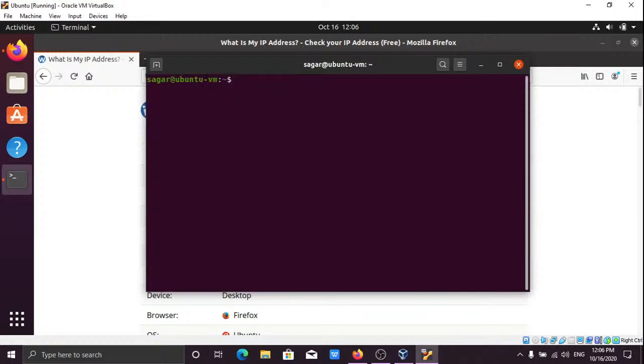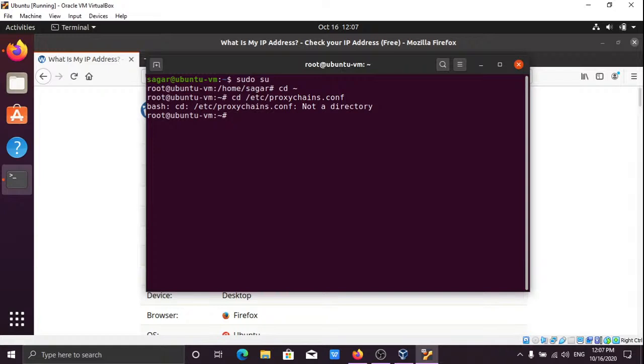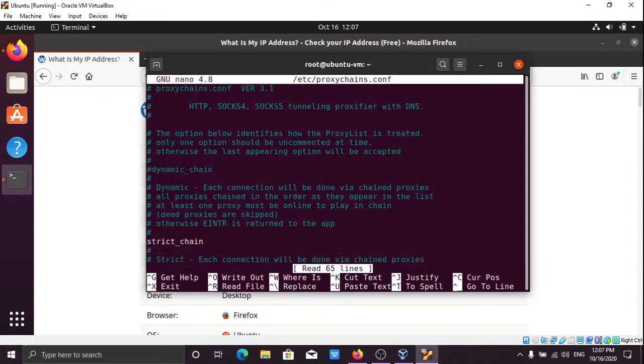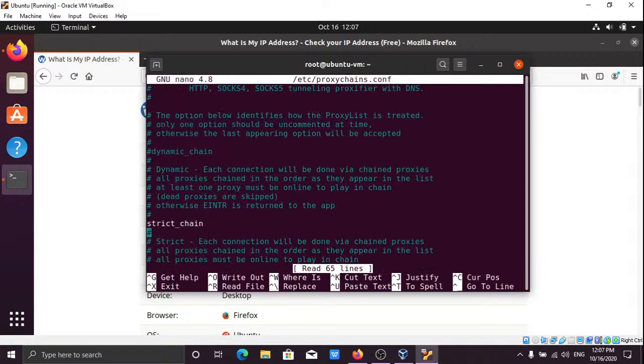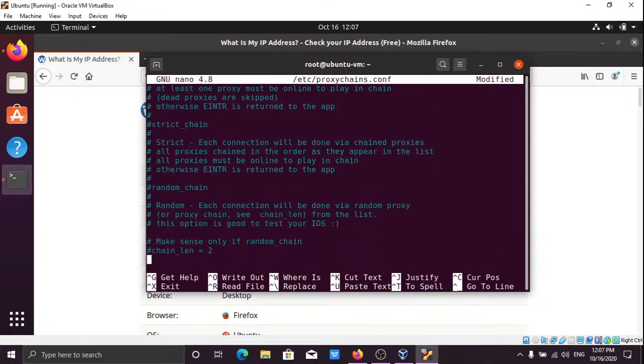Now what we need to do is configure it. So we will just go as a root user. All right, so I'm a root user here, and then we will go to etc proxychains. Once you have installed proxy chains, that should be here. Okay, proxychains.conf. Okay, it's a directory, sorry, my bad. So it is going to be nano, or you can open it in any text editor, doesn't matter.